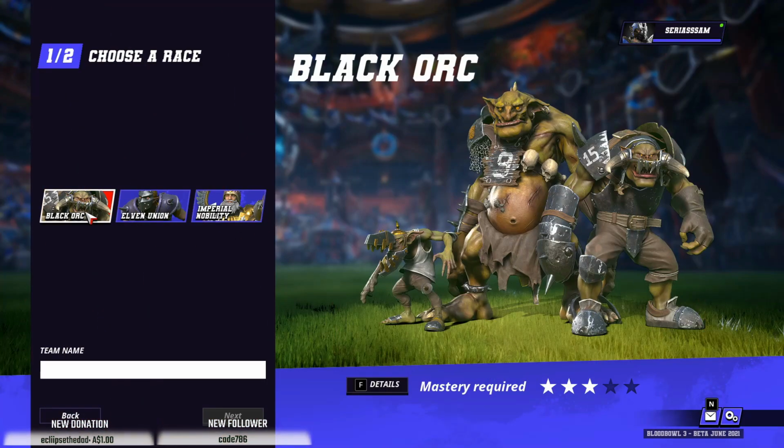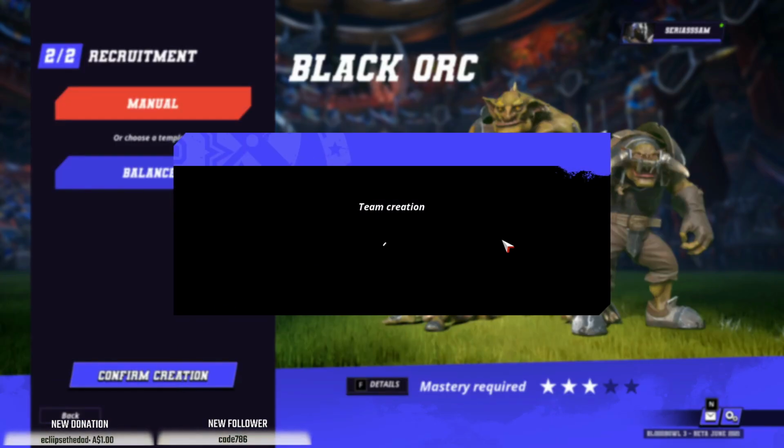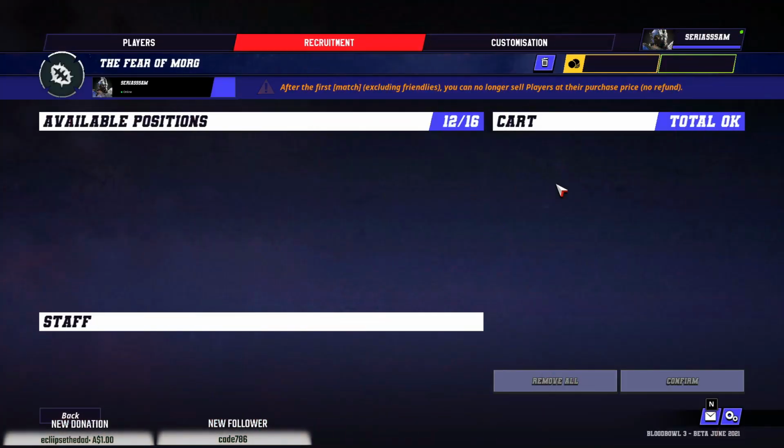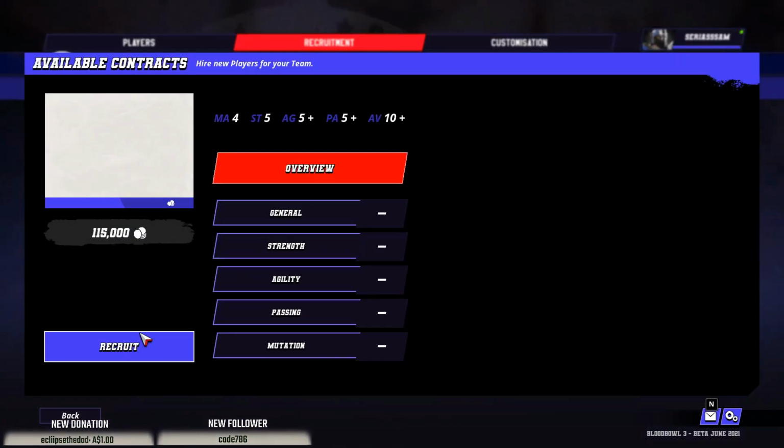Let's create a new team. A Blackrock team. Let's go manual. We'll go a singular troll.